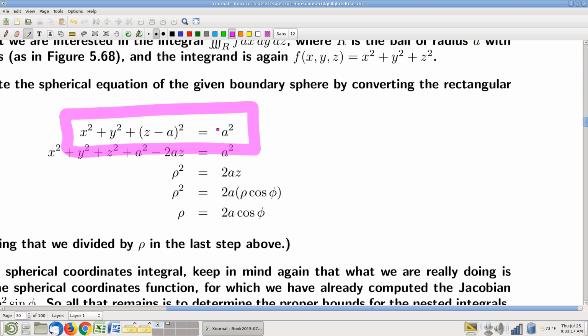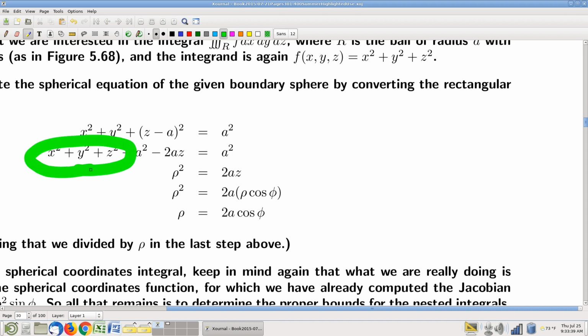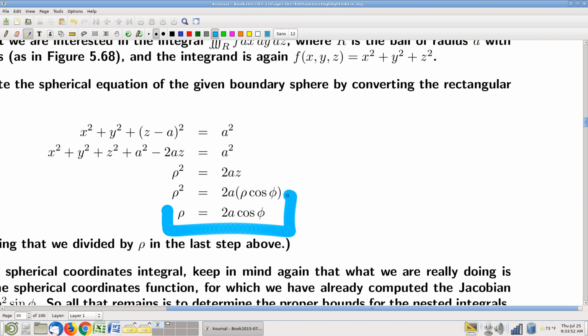Right? And then just like we did way back, early in the class, chapter 1 or 2, wherever this is, multiply it out and plug in the conversion formulas for spherical coordinates. So x is blah blah blah, y is blah blah blah. Stick that all in there, multiply it out. Look for convenient opportunities to save yourself a bunch of trouble. x squared plus y squared plus z squared is rho squared. That's handy. It's nice, right? Of course, this a squared cancels with that a squared. And you can see how the rest of the algebra plays out. Nice punchline. Here's rho. Right? That then is our upper bound.